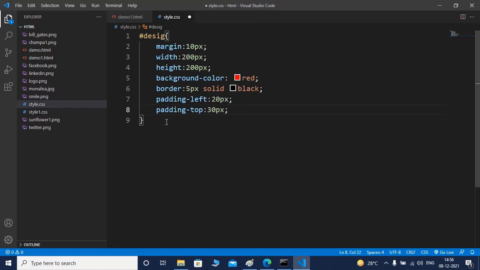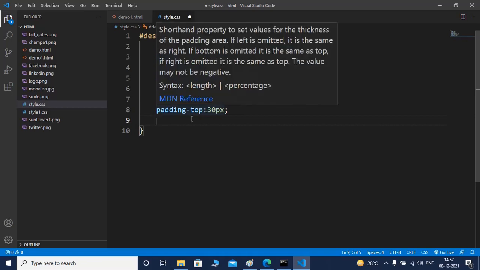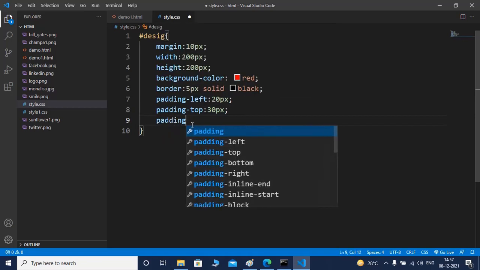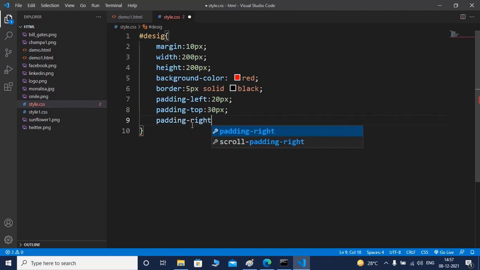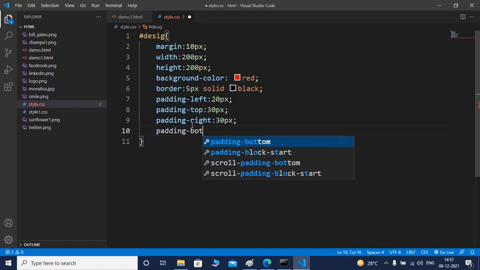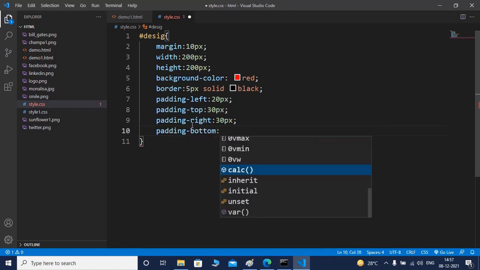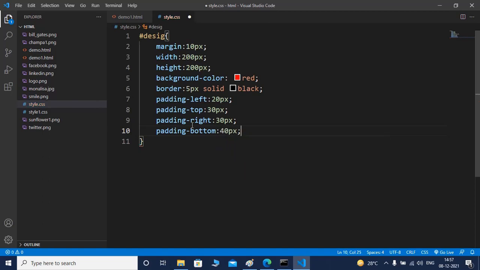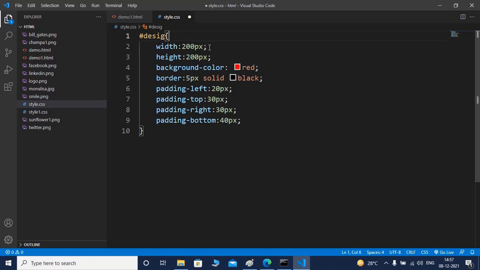Now I am showing you all the properties. Here I have discussed the padding left, padding top. A developer can use padding right 30px, padding bottom 40px. In the same way, I want to use margin property specifically.